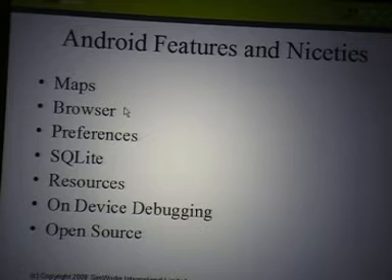There is an intent to say open URL, and you pass it a URL, and that's it. It launches the browser, that's as simple as that. It's one line of code. Really easy, no management, nothing else. Android will shut down your activity when it switches over to the browser, and load it back when you come back from the browser. It's all just handled for you.